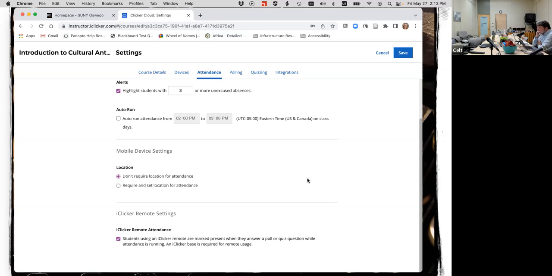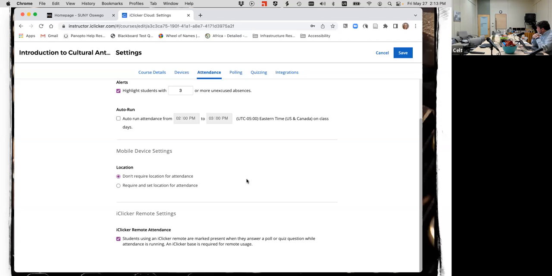Okay. Now, the next thing would be to require and set location. That's not working terribly well right now. If you don't turn it on, it just checks to see whether they connected, but they could be in another country while they're connected and answering questions. If you turn it on, in theory, it's supposed to measure whether or not they're connected to class.